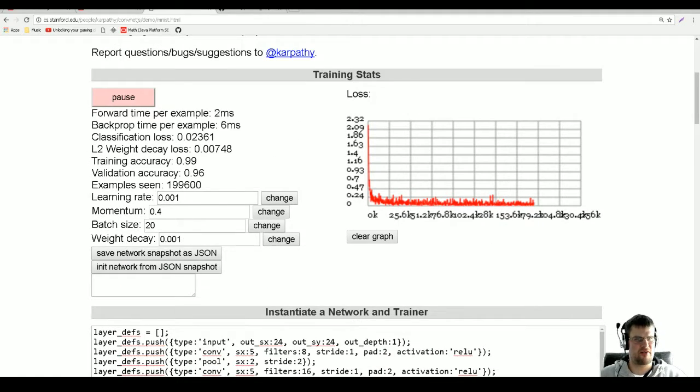So here we have a network that has been running for a while. I have run it for 200,000 iterations, and at the moment it actually has a validation accuracy of 0.99 or 98, so it's quite good at finding the right values.